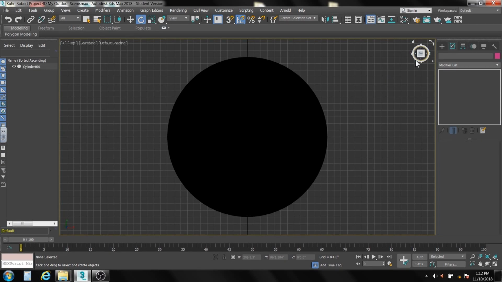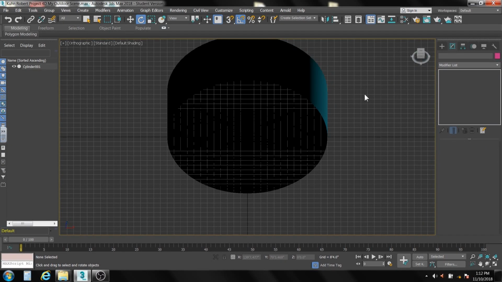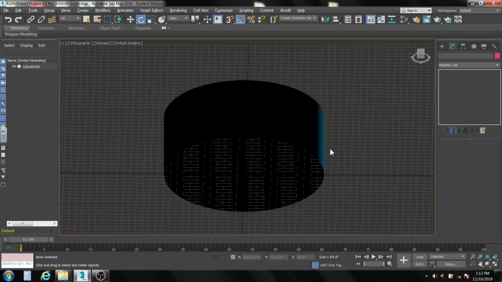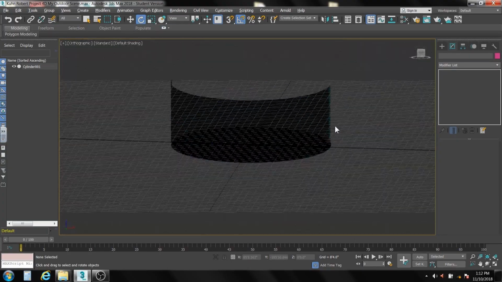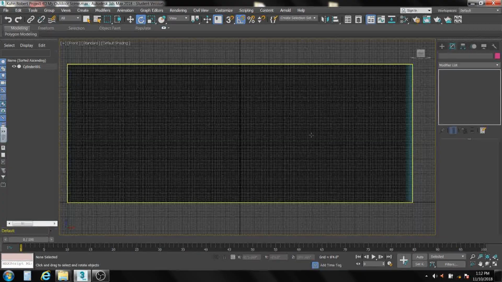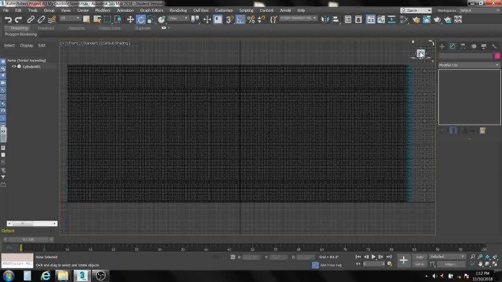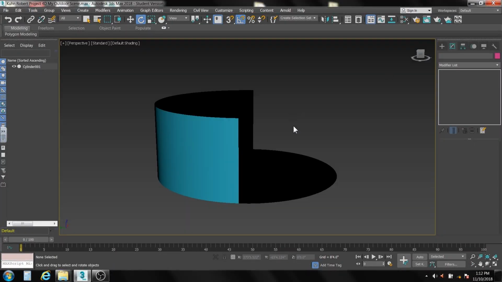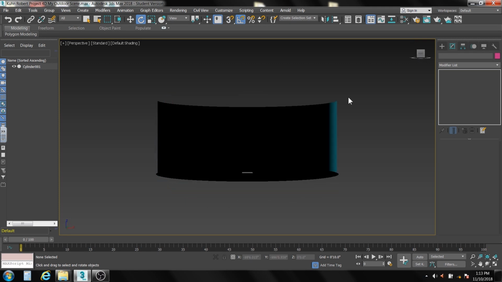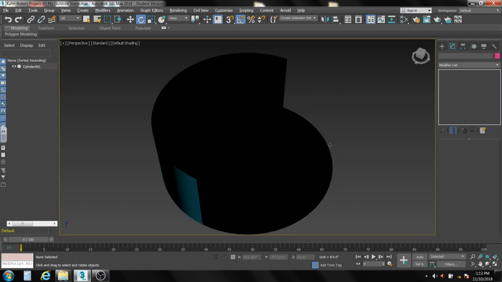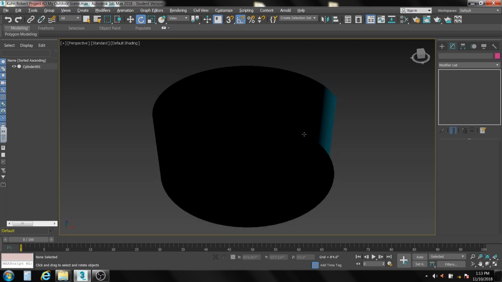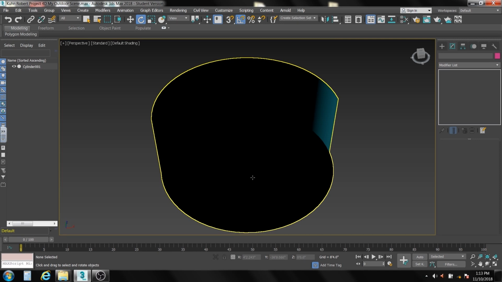And now, if we were to look at it, let's go perspective here. Is my front-ish sort of view. You can see, yeah, so that's that way when I look into it, when I go to my front viewport, I'll be seeing exactly what I'm looking for. Sorry for that extra step.